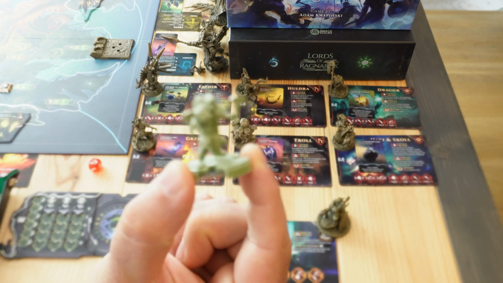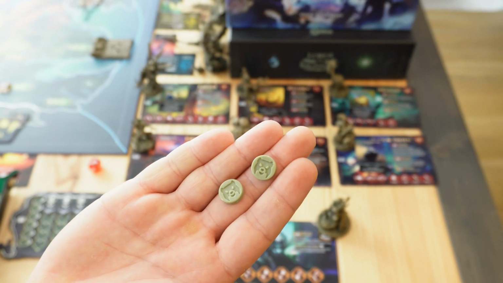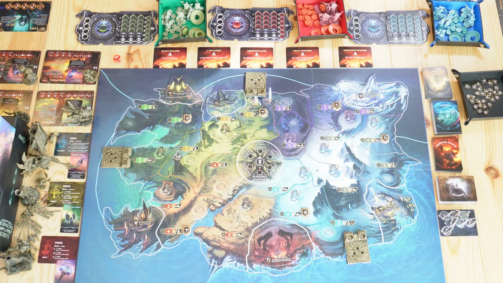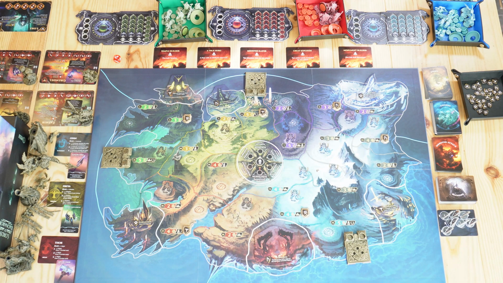That means the 6 army miniatures, the Drakkar miniature, the different control tokens, and then the 3 rings, 2 big and 1 smaller. Then we'll need to place Loki. So we're just going to draw an event card and look at the number that we have on top. Here we can see that we have number 17. So we're just going to find the region that is number 17 and put Loki in that region.